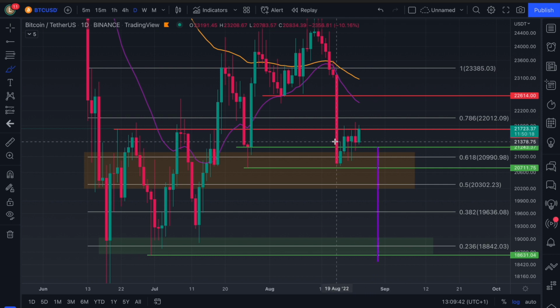And so that basically means when you close below this green line on this red candle, you actually validated this target, meaning that the bears were in power. The bears should have pushed us lower, and they did not. So when I tell you guys, oh, the bears should have done this, this means that the chart should have done this, and it's not doing that. It's showing you, or you need to be able to pick up, that the bears are not strong enough to do what they should literally be doing. It should be easy for them to do. You're getting all the bearish signals, but you're not doing the bearish thing.